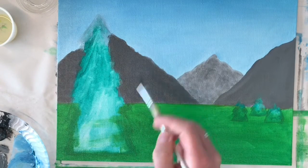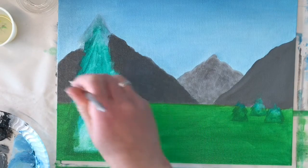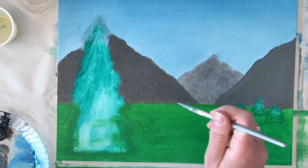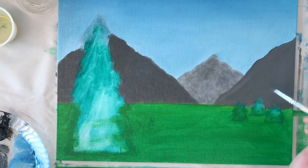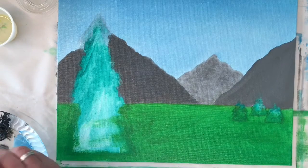And now that I know what I like, it'll be a lot easier to go back onto this one. And because I'm using this tapping motion instead of a brush stroke, I actually think even though this is wet, I might be able to go back in. So I'm gonna try and see if I can add that texture there too.